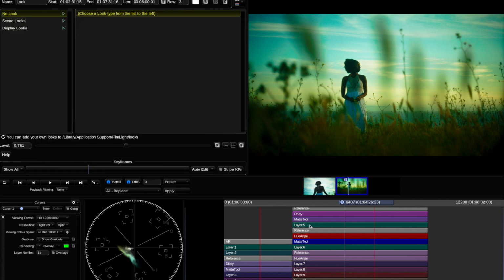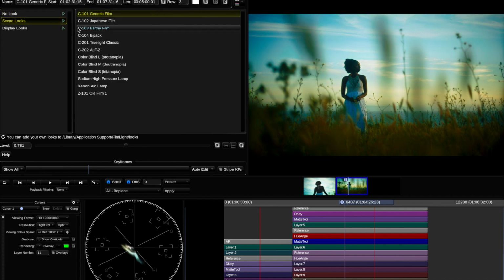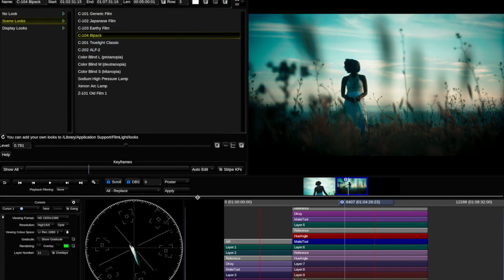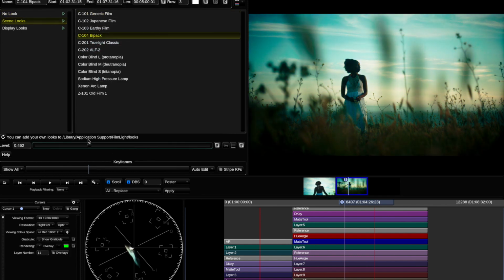And then that all culminates to something that I haven't been using that much, but I think it's an interesting tool in terms of look development, because FilmLight has these scene looks and display looks that they've always had in the software. And while I don't use them ever full on, sometimes they're really interesting just to cue and turn the image a little bit in a different way that you might not expect.